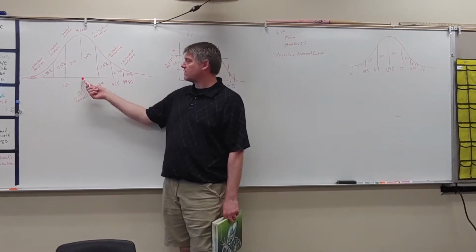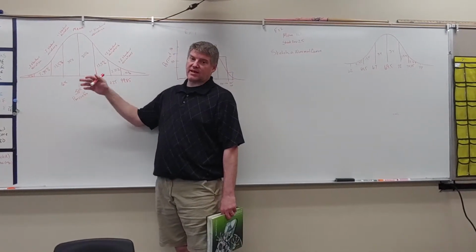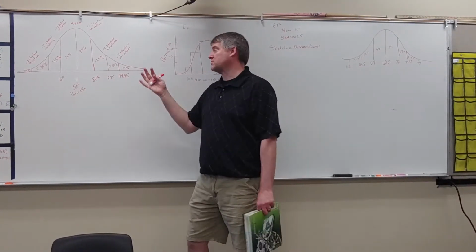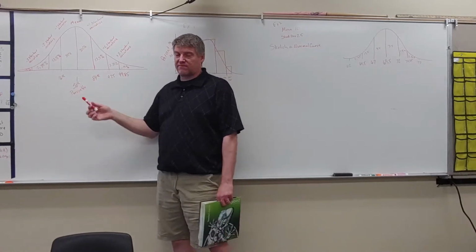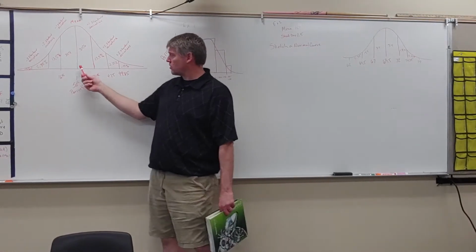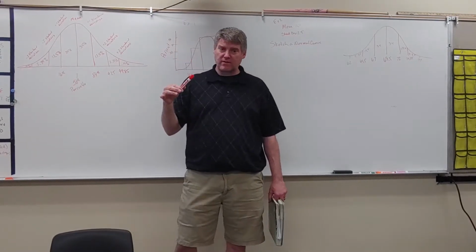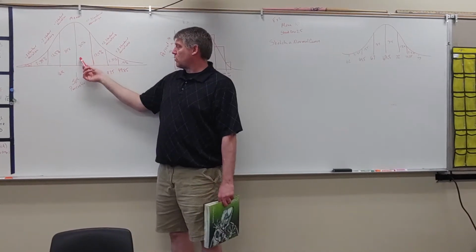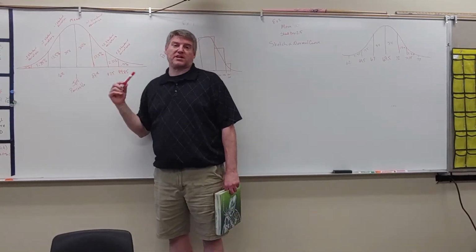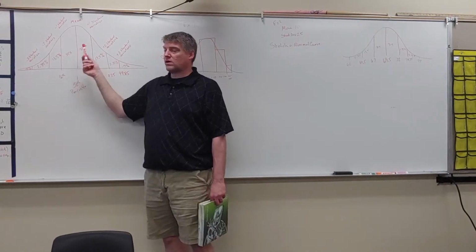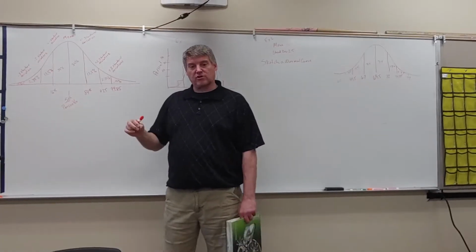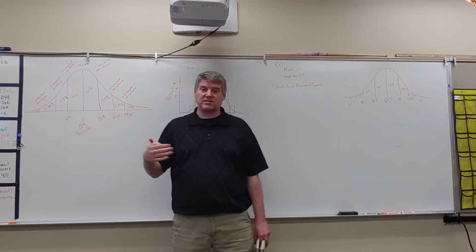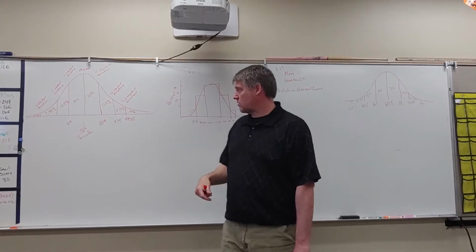In a normal curve, it's symmetric on both sides of the mean. We have 50% of the data below the mean, 50% above it. So the mean would be our 50th percentile. If we go one standard deviation above or one standard deviation below, that's going to be 34%. So if I have an average and I go one standard deviation above or below, I should get 68% of my data. That's what the normal curve is.